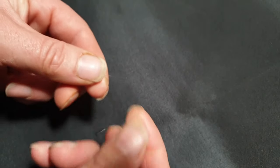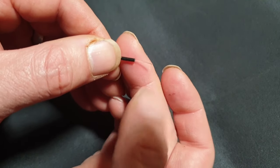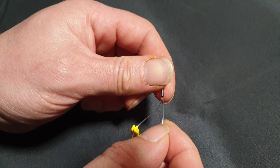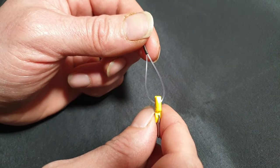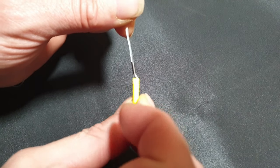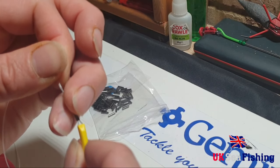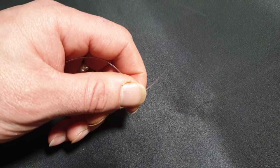It's quite a simple process: slide your crimp on, then whatever link you're going to use — I'm just using a swivel link here — go through it, then back up through the crimp, which should be quite tight because there's not a lot of room left once you've got both lines going through it. Don't push it right tight up against the bottom where the line wraps around the link — you don't want to snug it tight and pinch the line there, as you might do some damage. Just put it back a little bit.